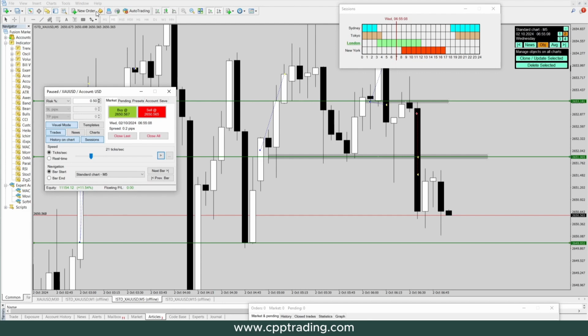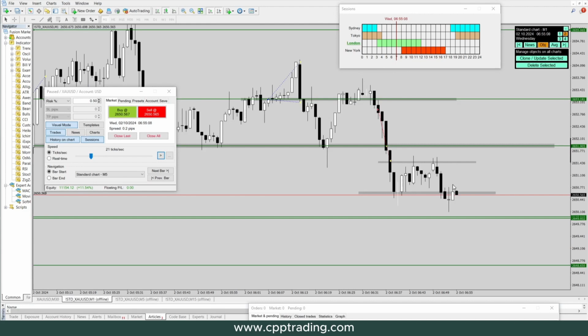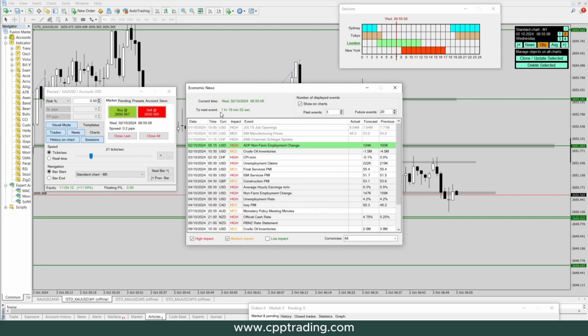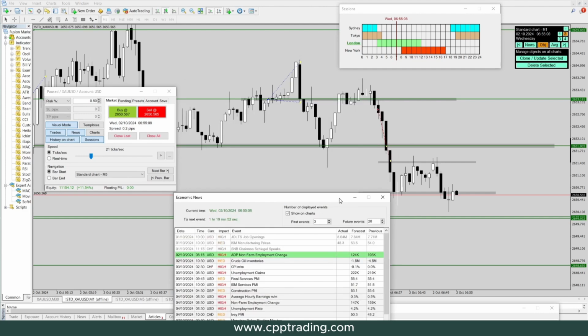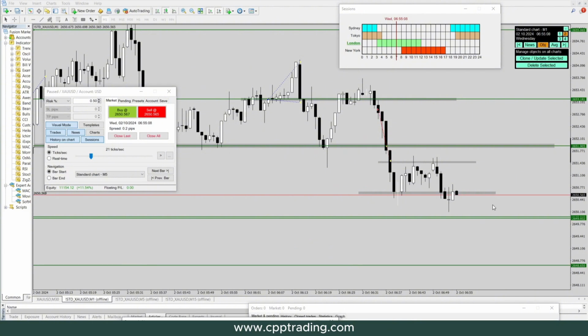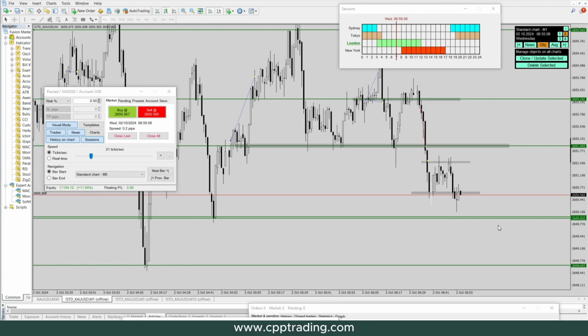Now let's mark this on what we see here in the 5-minute. Copy this minor support. We also have a minor resistance. This is something now we should be able to see on the 1 minute. Or before that, let's have a quick look if we got any news coming up. In about 1 hour, we have some important news here, but that's irrelevant to us at this point, because whatever scenario we're looking at here should be happening within a few minutes from now.